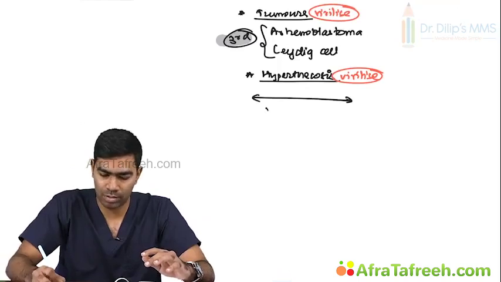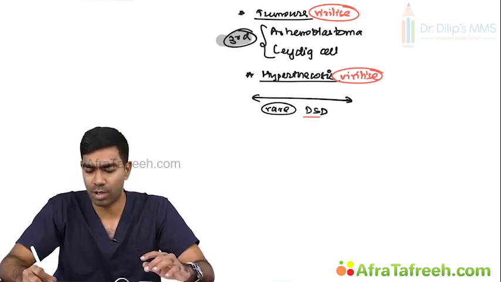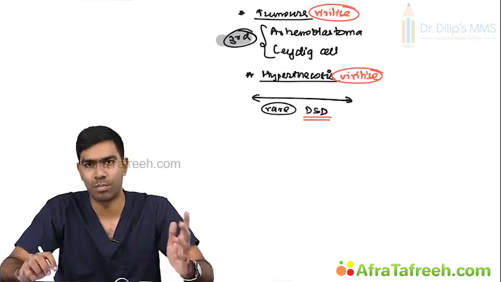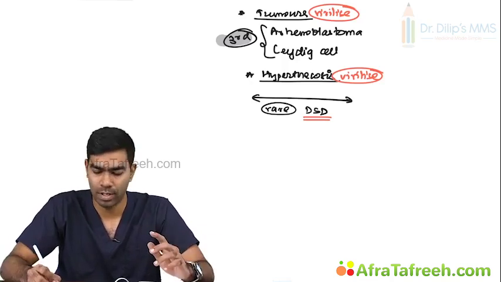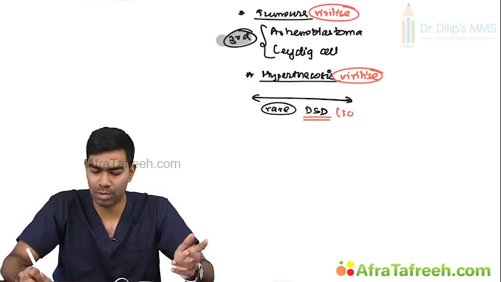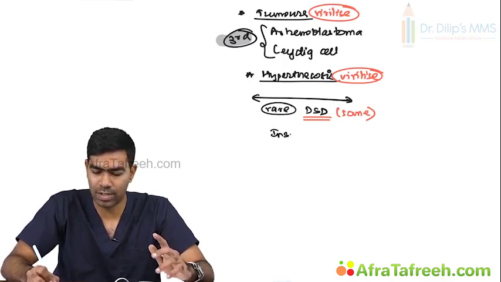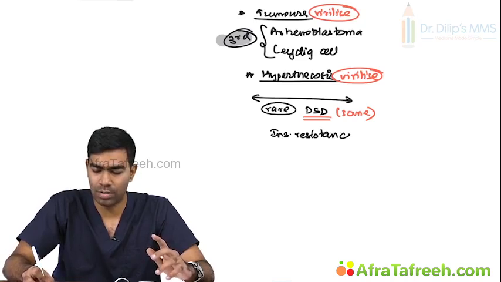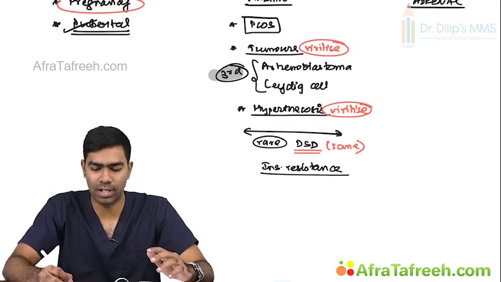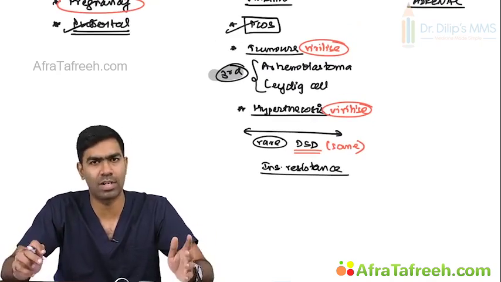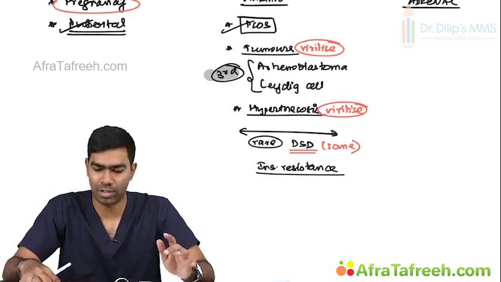And there are some rarer causes of hyperandrogenism, like disorders of sexual differentiation. I told you, very importantly, 5-alpha reductase deficiency, which tends to produce pubertal virilization of a girl, but they are basically genetically males, XY karyotype. Some DSDs, not all, can produce pubertal virilization due to excessive androgen production during puberty. And severe insulin resistance alone can produce a little bit of hyperandrogenism, not necessarily virilization. But remember, PCOS is an altogether different thing. It's an unexplained hyperandrogenism. But severe insulin resistance alone, without the syndrome of polycystic ovarian syndrome, can develop hyperandrogenism.